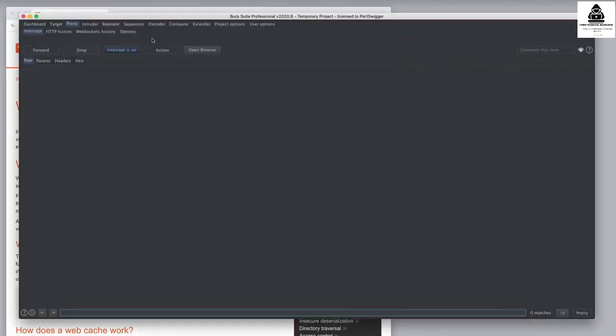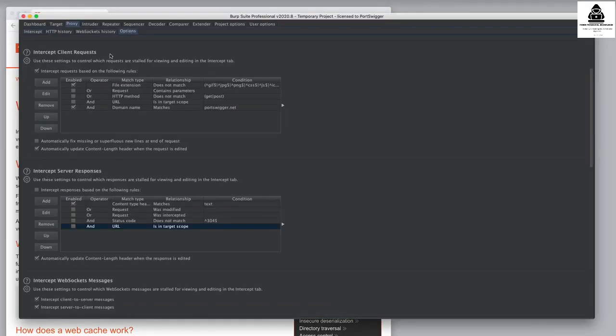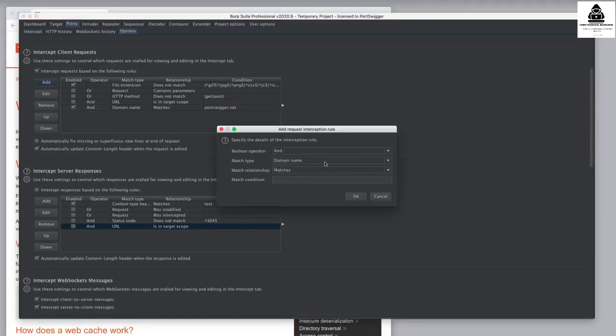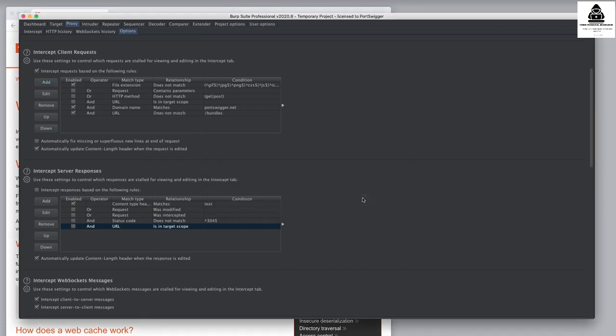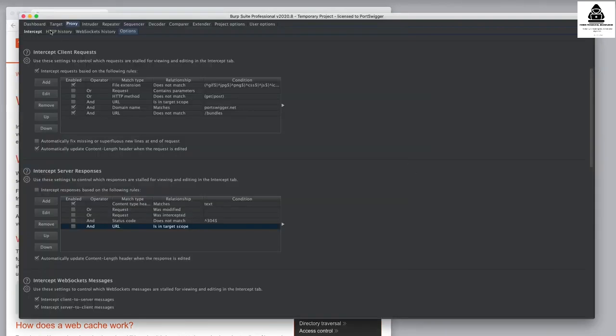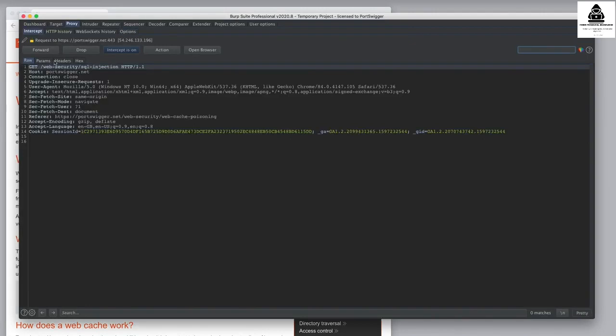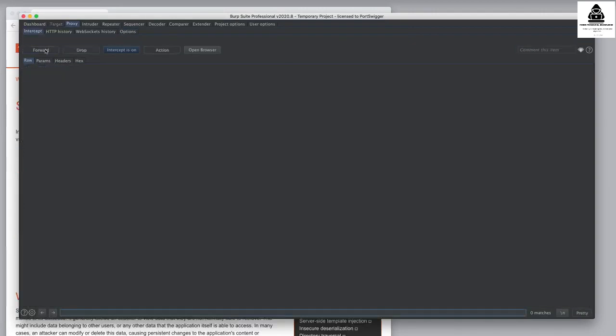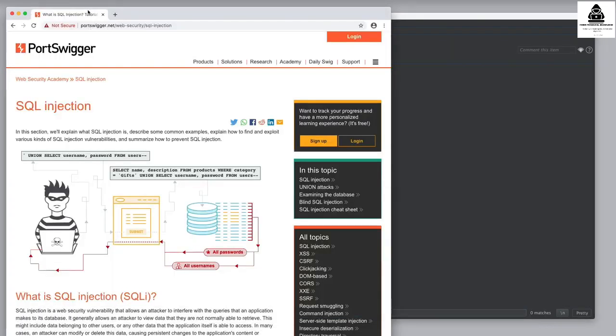So the way we can deal with that is we can add another interception rule, and we can say, I'm going to match on the URL, and I want URLs that do not match that URL prefix. So if I define this rule, it enables it by default. If I then browse around some more, we can see that requests are intercepted for the web security URL, but not for that bundle's URL, even though those requests are still happening in the background.